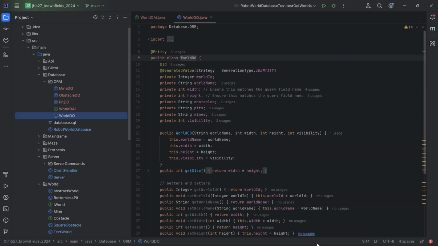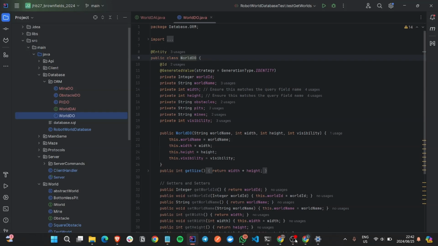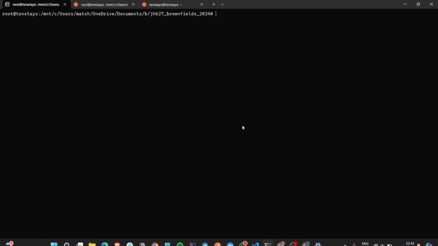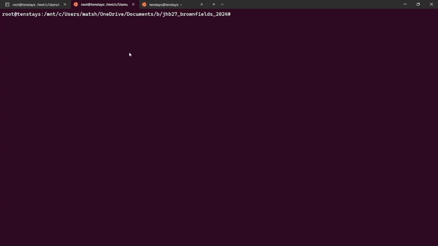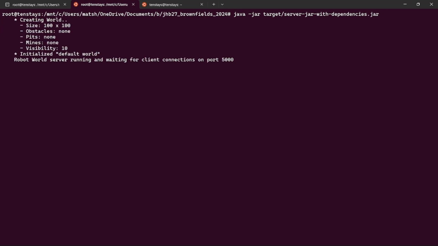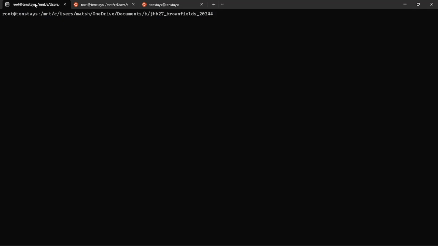So let's go to our API so that I can demonstrate how we can communicate data between the front end and the back end. For doing that, we are first going to start our server, and then we're going to run our API.